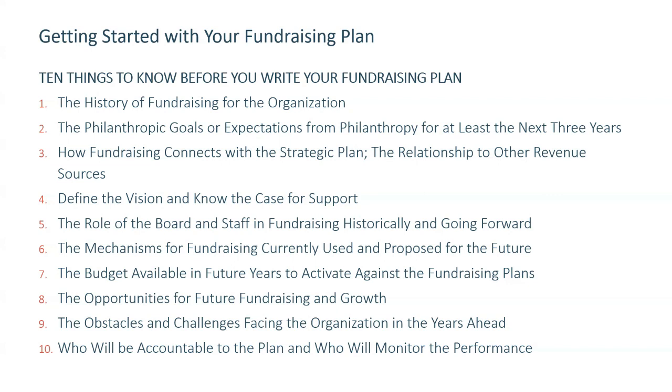These are just some of the things, we've been through 5 of them, that I know to be important in completing that process. So let's get into number 6. Number 6 is the mechanisms for fundraising currently used and how you might propose to use them or adopt new ones in the future. So what do I mean by this, mechanisms?